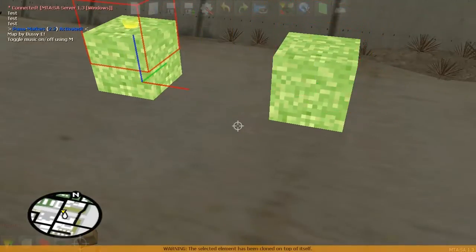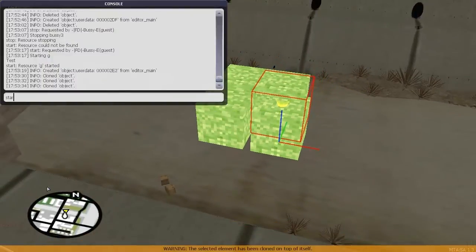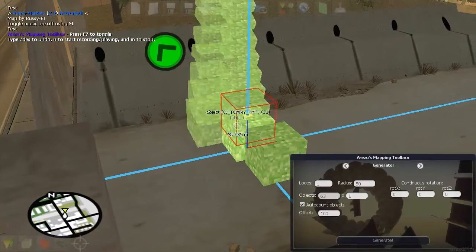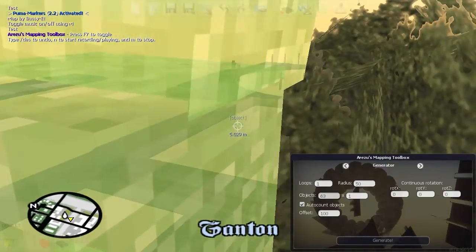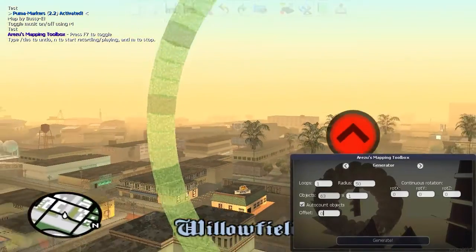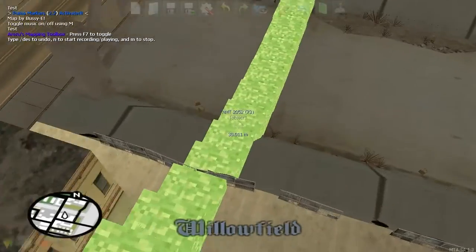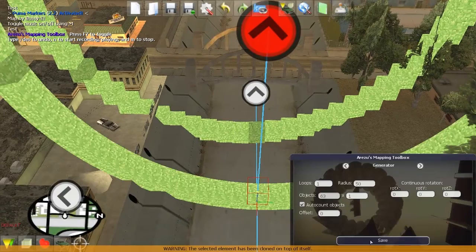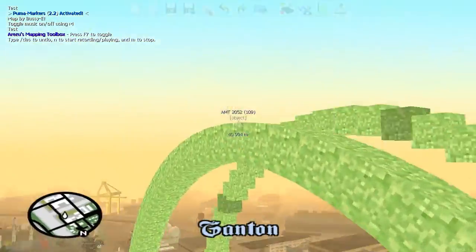And yes, this is how to make and use custom objects in your maps. You can use the Arrayzoom mapping toolbox to make some shapes with the objects, like loopings, for example. As you see, the Arrayzoom mapping toolbox is working with everything. See, in Geometry Safe, for example. Oh, it's not the best result. Let's try another. Generate. Now it works. So as you see, it's pretty cool to use it with custom objects.